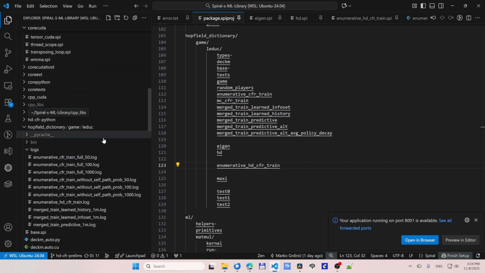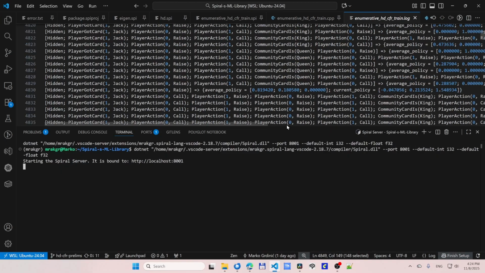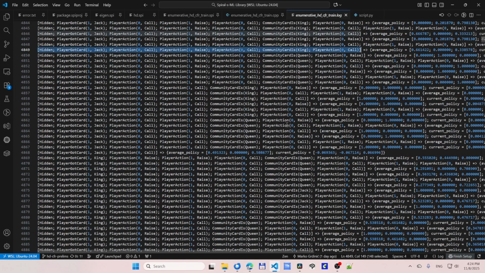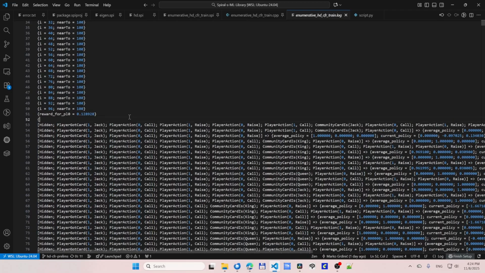We have the logs here, and this is the enumerative Hopfield Dictionary training. And this is the reward for PL0. If it was optimal, it would be minus 0.08.